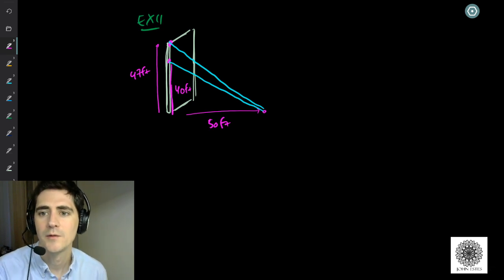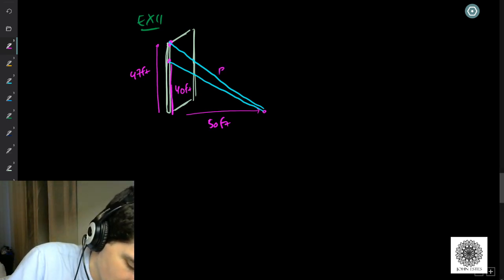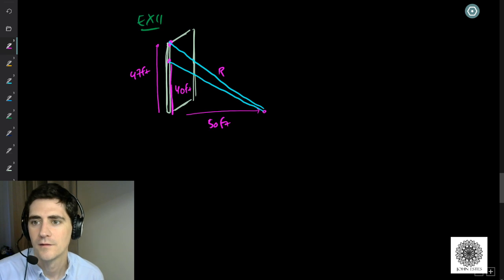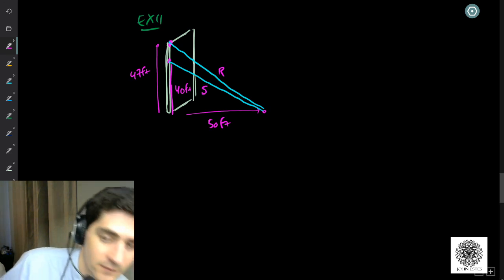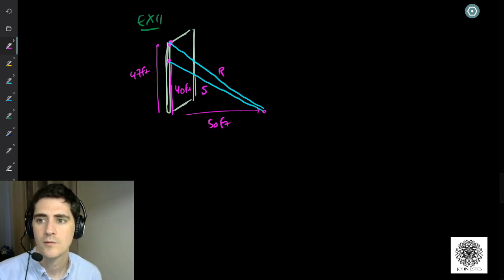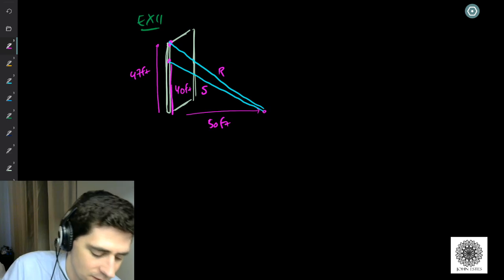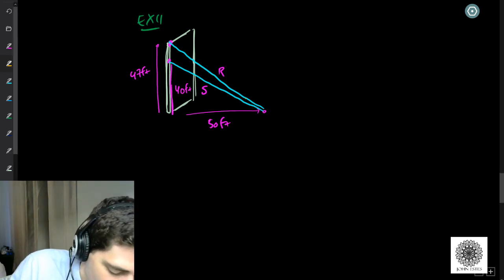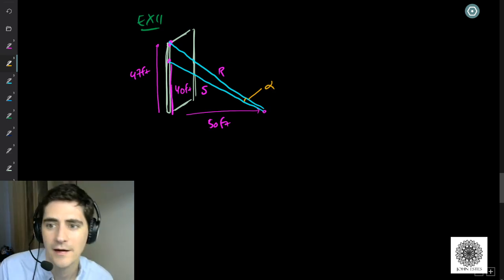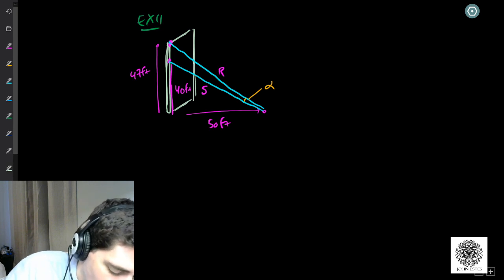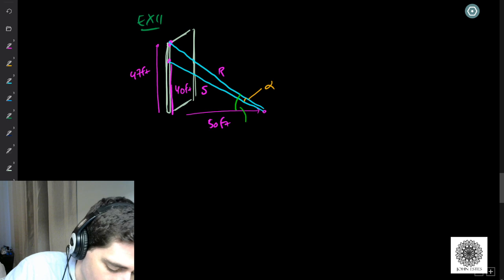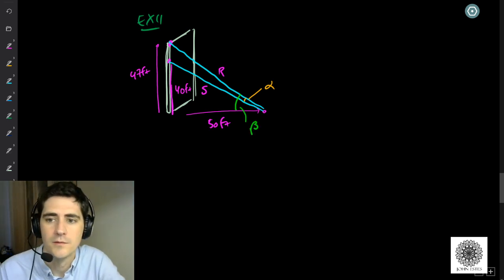All right, so for a climbing wall, a guy wire is attached 47 feet up, and they call this one R. On a vertical pole, added support is provided by another guy wire S, which is 40 feet above the ground on the same pole. If the wires are attached to the ground 50 feet from the pole, find the angle alpha between the two wires. Okay, so what we want to find is this little angle here that we're calling alpha. Now, to do that we're actually going to need this angle as well, which we call beta. So we're going to need to figure these out.